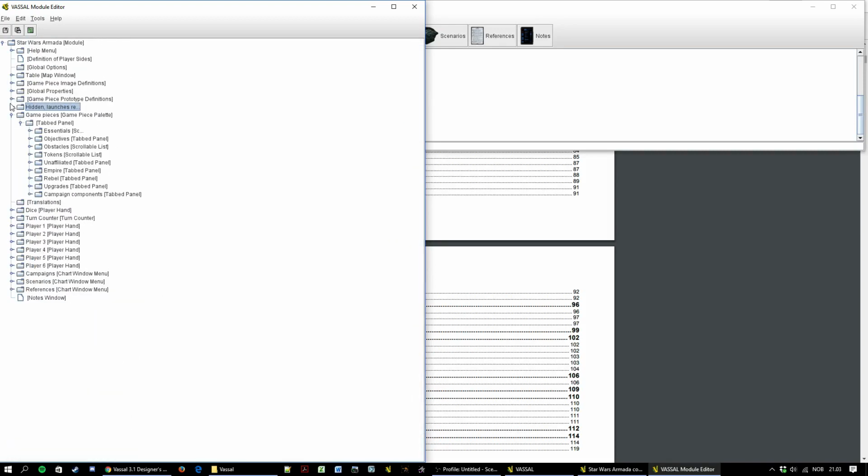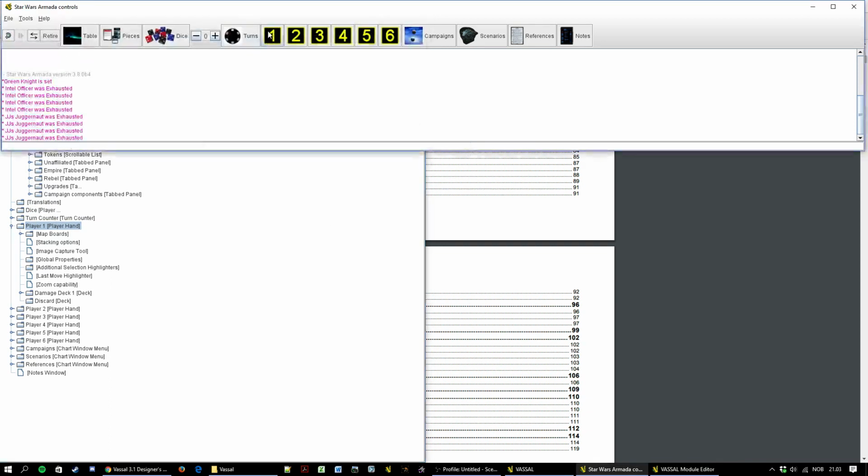So you could try making small extensions and maybe add some upgrades, a squadron, maybe try your hand at the ship translations. I'm not going to do those, so I don't care. A turn counter, very simple, not going to say anything about that. Dice we're going to come back to.